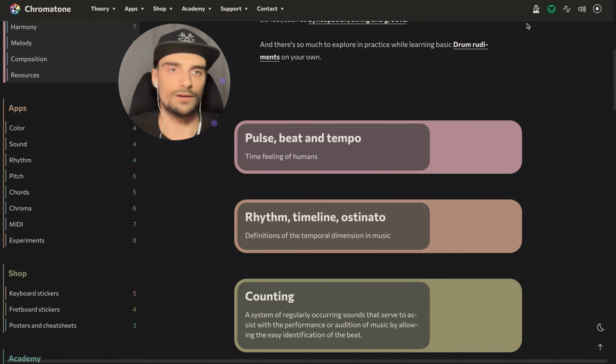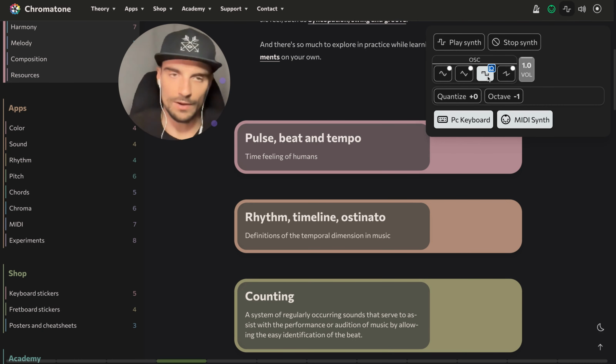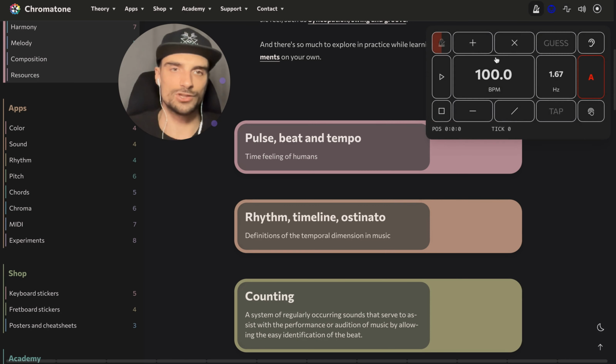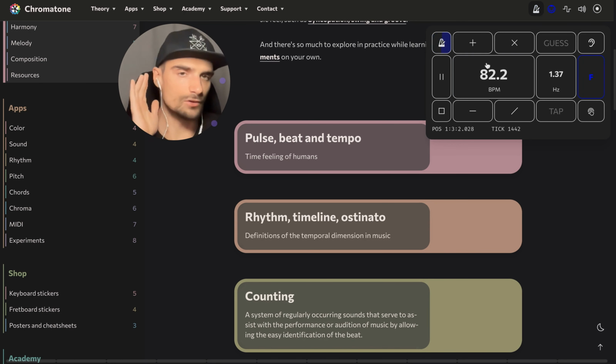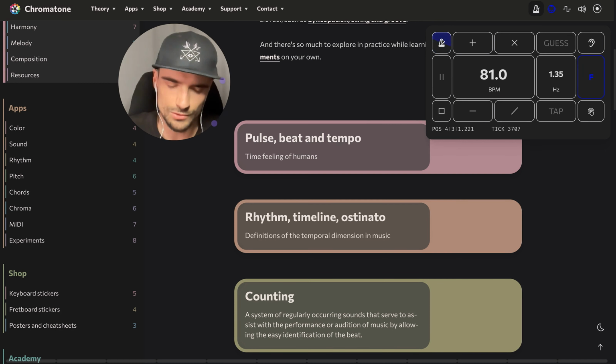And the idea is that this is the synth that is also built into the website with different oscillator types and even changing octaves with the Z and X keys on the keyboard, and with quantize. But quantize to what grid? And let's check this out. Yeah, we have the tempo section, the updated metronome section, and yeah, we can just start the beat. It's silent, but we can turn on some click. It's not loud click, but it can be useful to play.